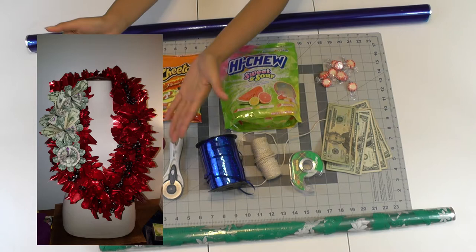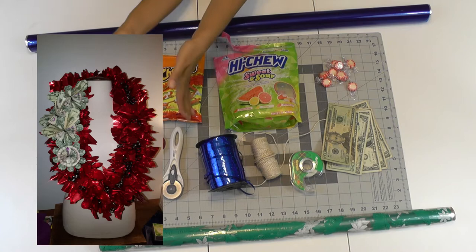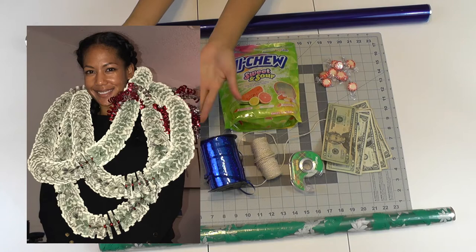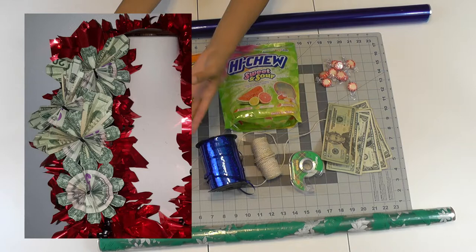People would literally, the day before picking up their lei, that took me, like I said, like a month or two, be like, oh girl, can you make me a money lei too? I'm like, no. Money leis take way longer for me. So I would fold them up into rosettes or butterfly origami and just add it on the front. And it was a hit. They loved it. It almost looks like a money boutonniere.